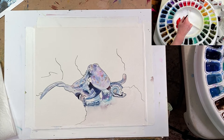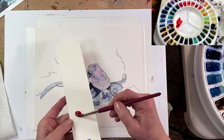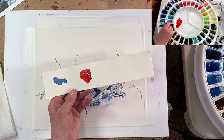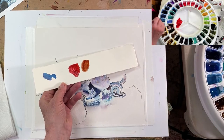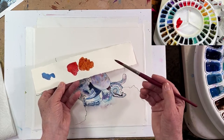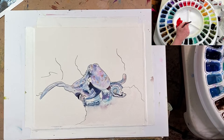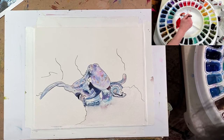The core burnt orange here is a bit redder than the Daniel Smith. The Daniel Smith is very diluted, but Daniel Smith burnt orange is a lot more brown. So I like both of them, and I'll probably use both of them in this. So let's get some mixtures going with the two brands of burnt orange, Daniel Smith, which I barely have any.